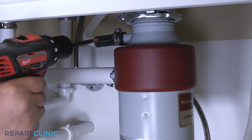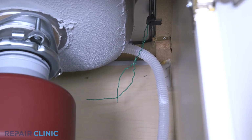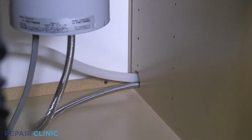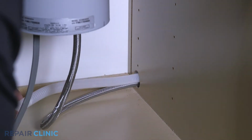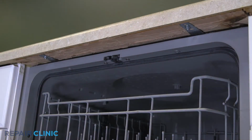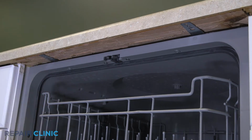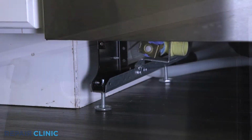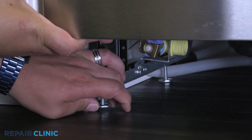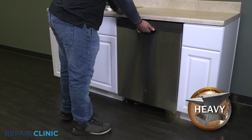Next, disconnect the drain hose from the sink drain or garbage disposal and feed it through the cabinet. Unthread the mounting screw securing the dishwasher to the countertop, cabinet, or floor. To move the dishwasher, you may need to adjust the legs to lower the appliance. Now gently pull the dishwasher away from the cabinet.